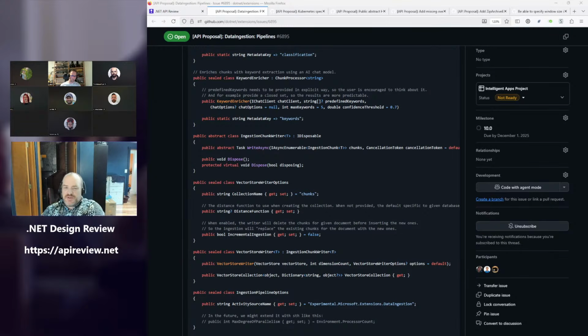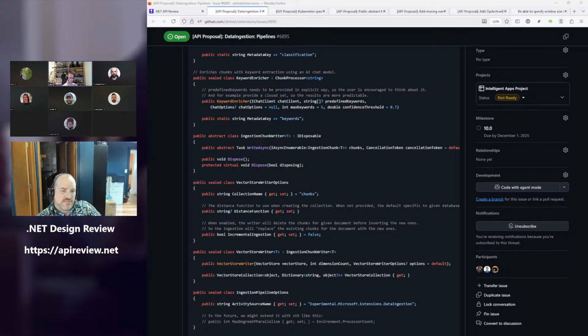How often do you expect someone to actually use the default options? So this particular tool chooses its own schema and it's capable of storing any chunk with any kind of metadata.